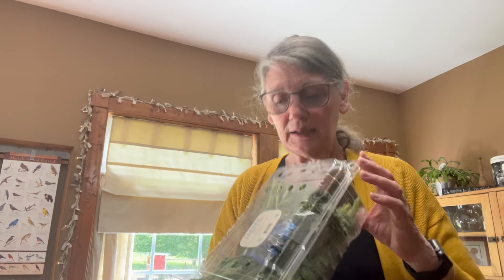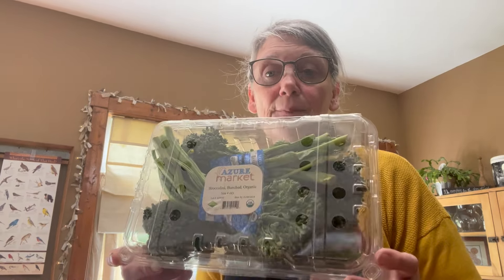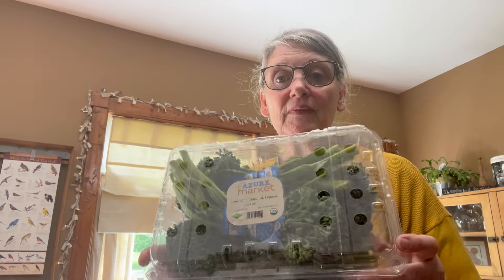The last box — we love broccolini. So I bought a package of organic broccolini, and my granddaughter loves it too. If you're not familiar with broccolini, it's like eating broccoli on a stem, except it's not big like a broccoli crown. These are very good. I'm growing some in my garden but we're not growing enough, so I decided to go ahead and order some because we love them so much.